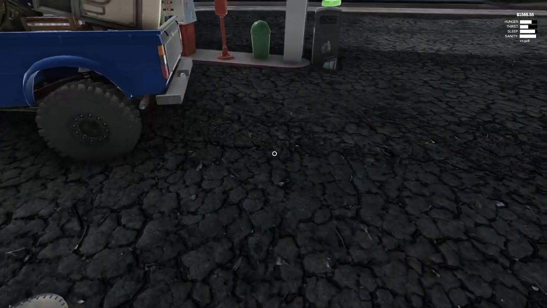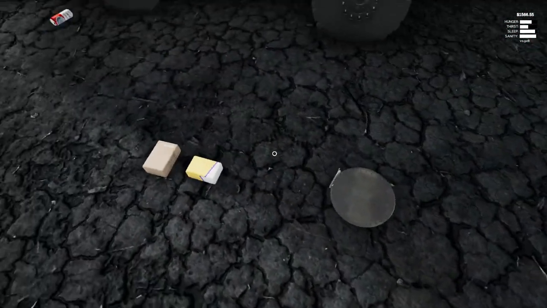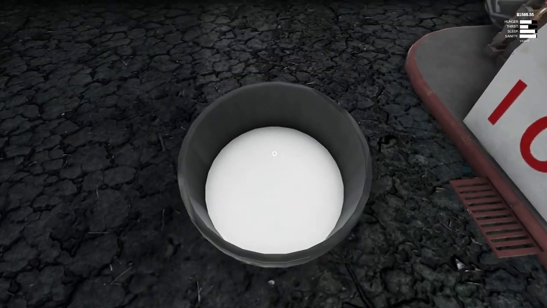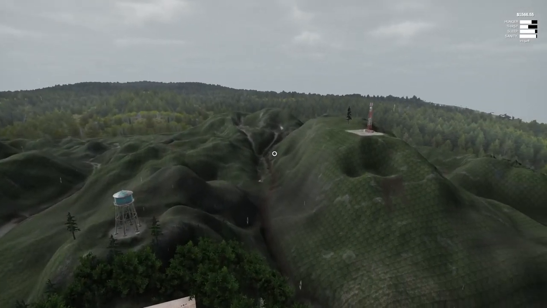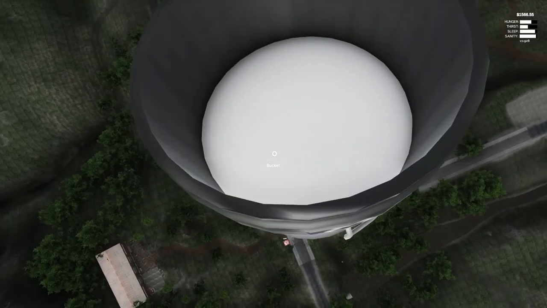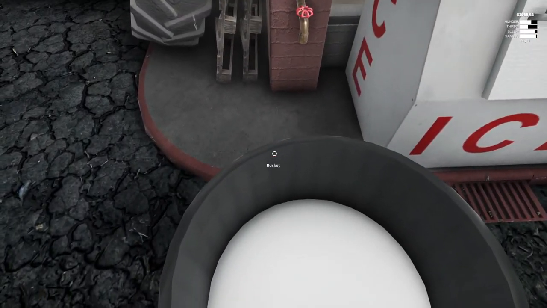I don't really see the yeast. Maybe I picked it. Oh, it's way over here. Okay. What? Okay. Here's something new. There we go. Woo-hoo-hoo. Oh. Flying high, baby.